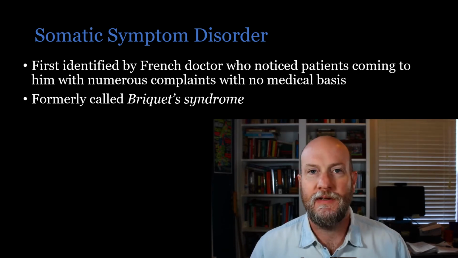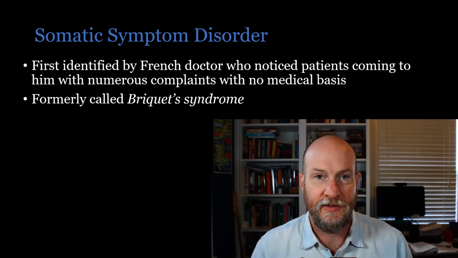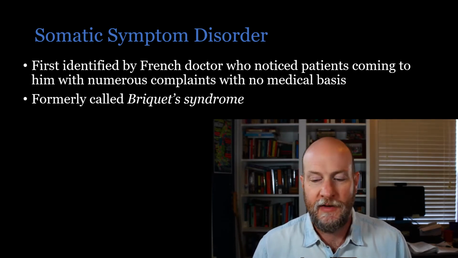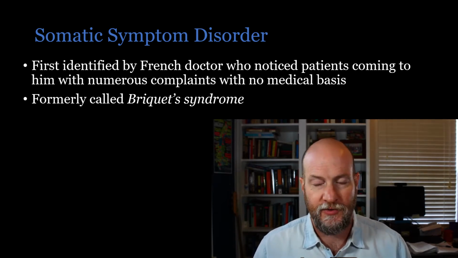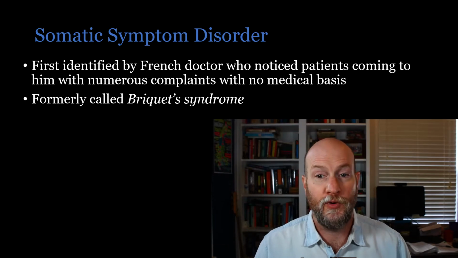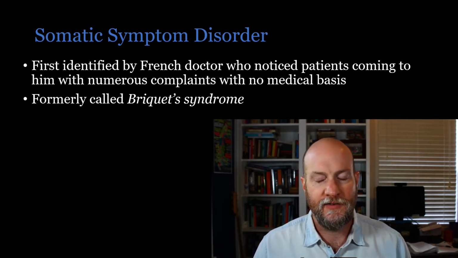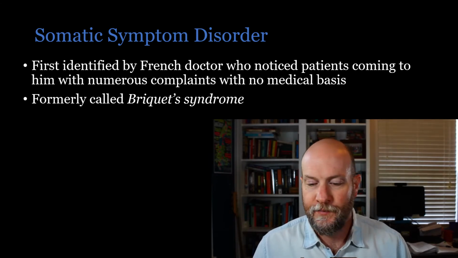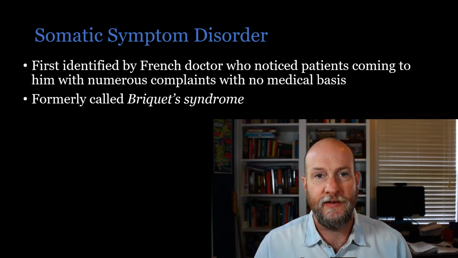And what happened with the most recent diagnosis prior to the DSM-5, in the DSM-4, it necessitated a large constellation of different types of symptoms to be present. So to be diagnosed with somatization disorder, as it was known, you had to have multiple complaints of various types of symptoms. So they've reorganized this classification within DSM-5. You can have only one symptom now and still be diagnosed with a somatic symptom disorder.